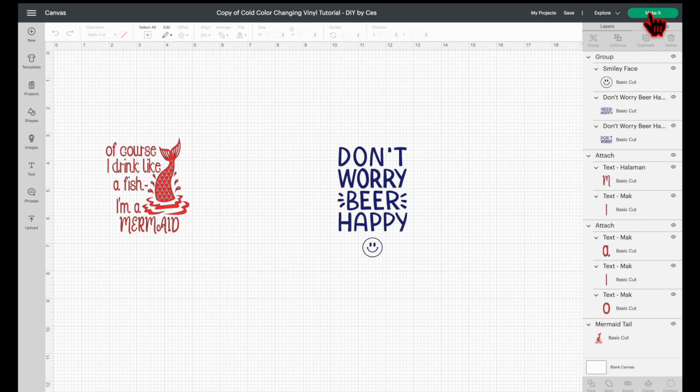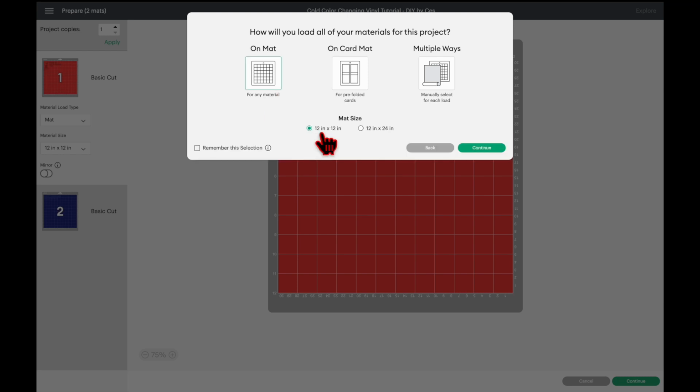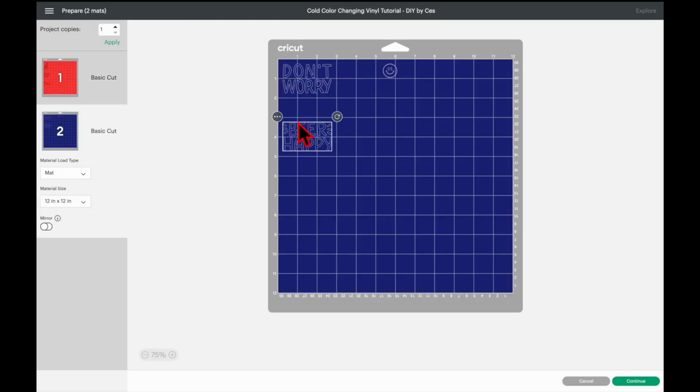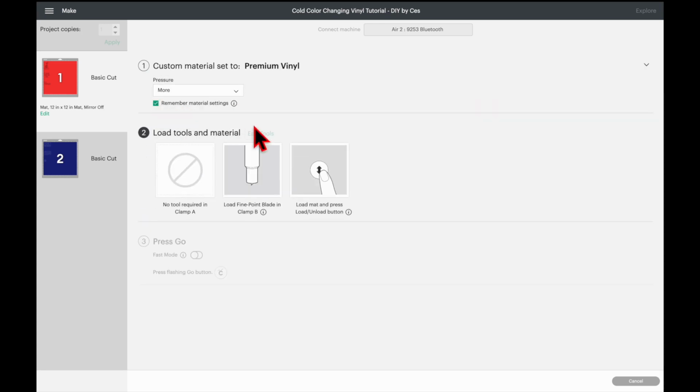Now click Make It. If you have recently updated your Design Space, you will see this pop-up asking how you will load all of your materials for this project. I'll click on Mat, leave the mat size at 12 by 12 inches, and then click Continue. Now, I'm just going to move them like so. This way, I can put different colors of vinyl on one mat. Then click Continue. I would suggest doing a test cut, but in my case, I'm just going to use premium vinyl. So click Premium Vinyl, and I always adjust the pressure to More.